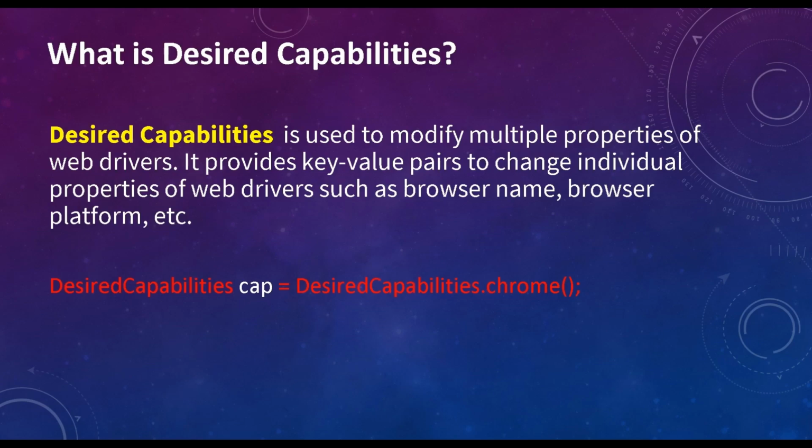you can set this capability to set the name of the browser as Chrome. Also you can set the browser platform as well. That way it's providing different capabilities. It will help you to leverage a lot of issues that come up while doing the automation. So there can be certificate errors or security errors. All these different errors or warnings can be overridden with the help of this desired capability.